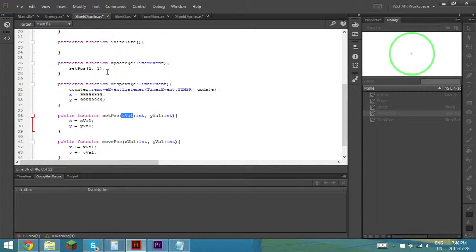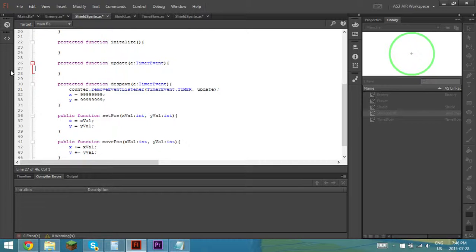When you declare the function, that is the value that will be what the value of the parameter will be set to. So if I declare like this, then this one will be set to 1, and this one will also be set to 1. That means x will equal 1, and y equals 1. That is how you declare parameters.